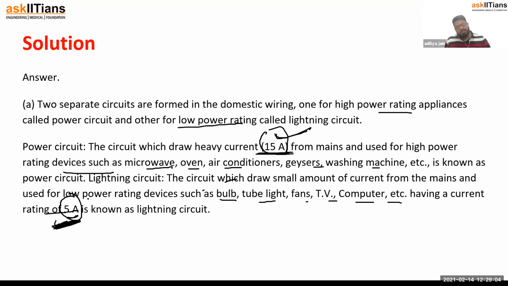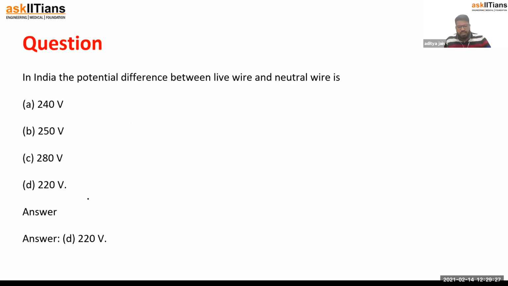So this is the reason that you do not supply different current to all devices. Suppose the device requires only 5 ampere current and you are providing it a 15 ampere line. It will act as an overload condition for that device. So that we will not require. That is not required in normal circumstances, that the fuse wire will melt. Okay, now the case is clear. Okay, now see the next question.